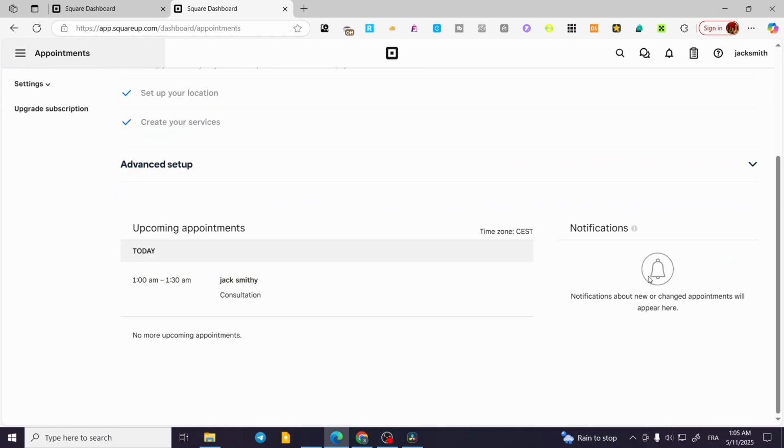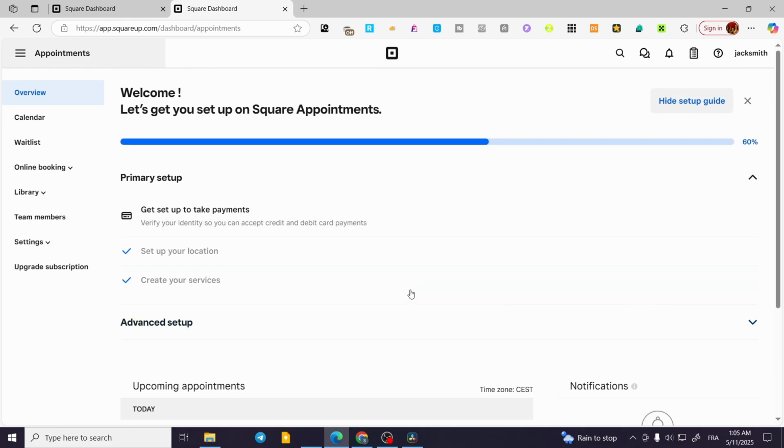So here you can find the notifications that you're going to get, for example, for upcoming events or appointments, maybe some changes of the appointments and new information, and etc.